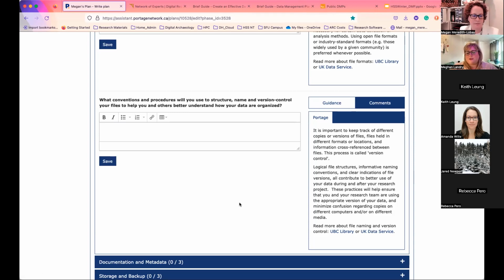Other suggestions are deciding at the start of a project how you will label different versions of documents and files, and having everyone in your team stick to the system. So one very common way of doing this is creating a README file, and this lays out the file naming conventions and process for versioning control that you will implement for your project.